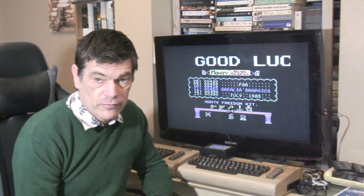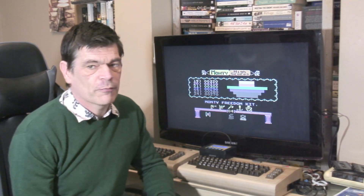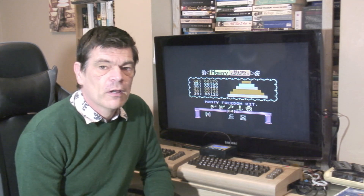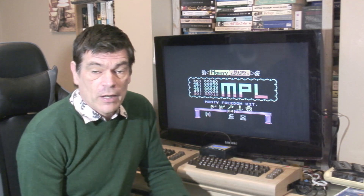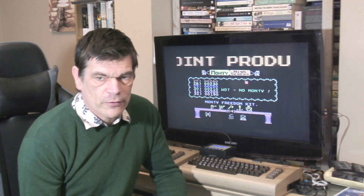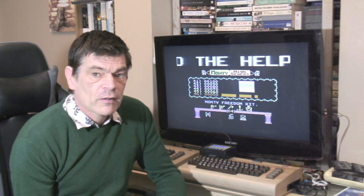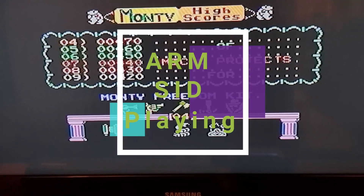My first way of testing this is to use something I'm quite familiar with — one of my favourite tunes on the Commodore 64, and that's the ubiquitous Monty on the Run. The reason for that is because I know this quite well with the 64 and the 64C and its two different variants of the SID chip. I'm also going to look at it from a different perspective using different musical scores from different games and software. So we're going to see how this chip performs. First up, the ARM SID.